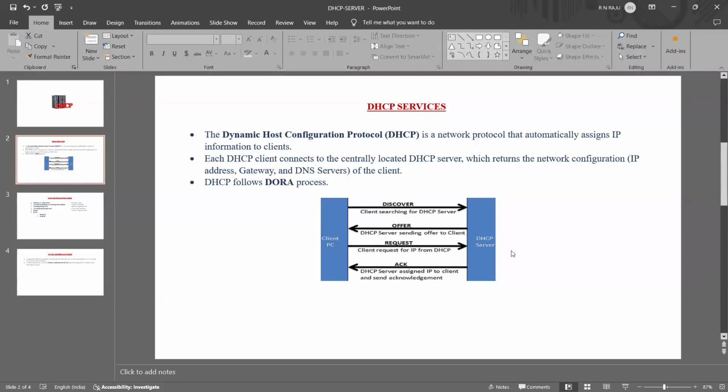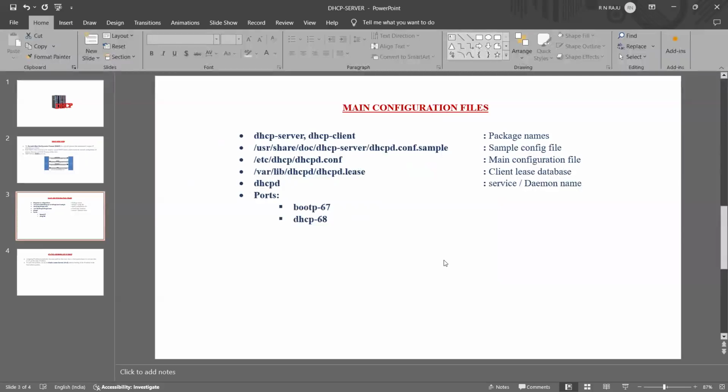So you already know how to assign IPs to systems with static. Now this is called dynamic. But if you want to install and configure a DHCP server, what are the prerequisites? These are the main packages and configuration files.